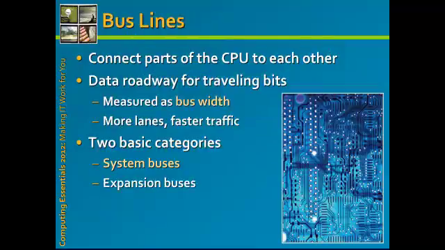Bus lines. Remember, bus lines are the bus line from your point of entry, which is your bus chip, to your CPU, to your RAM. That's a communication circle. And within that circle, it goes to your PCI slots and every other chip on your board. That's something that is very useful and very complicated in how it works. It has to handle fast traffic as well, because if not, then your computer's going to run slow.